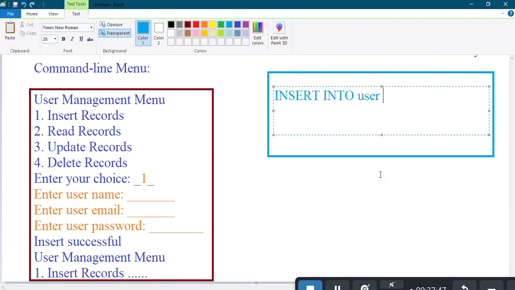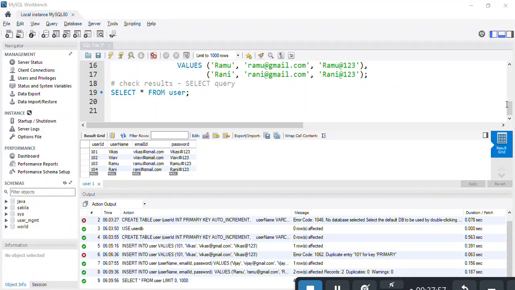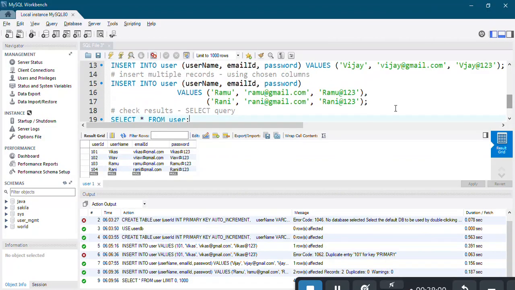It is that type of query where we are choosing the column names. The query that I have shown in Workbench, we have to write a query where we are choosing the column names, and then providing the values.